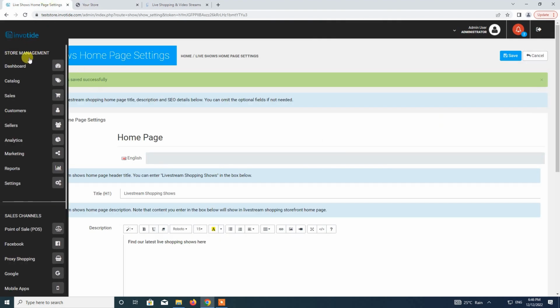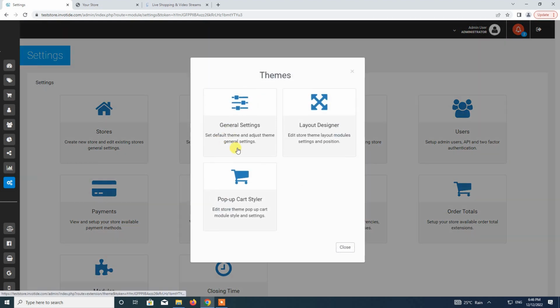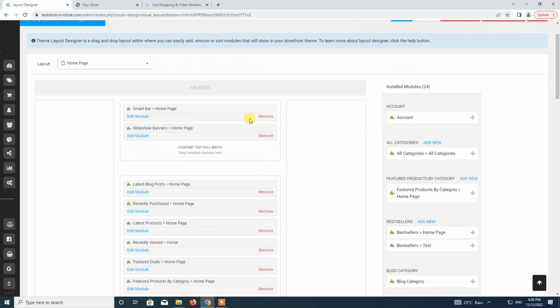In the store management section, we select settings. In the settings page, we select themes. Here we choose the layout designer option, and then here we select the home page layout.